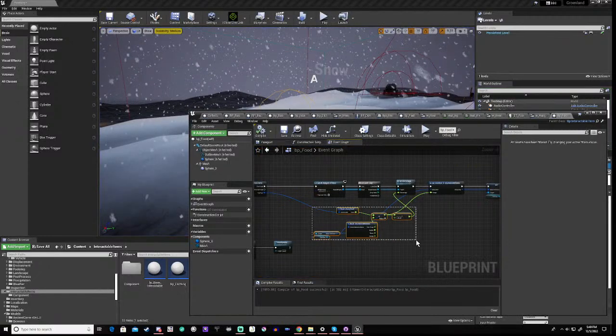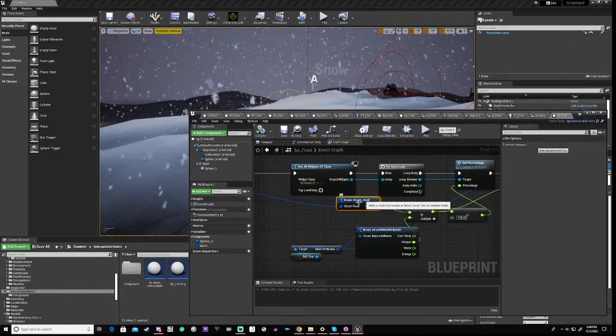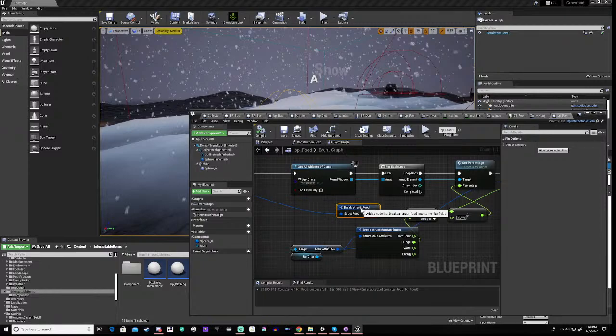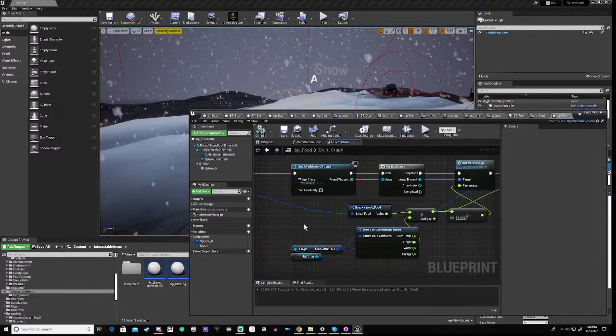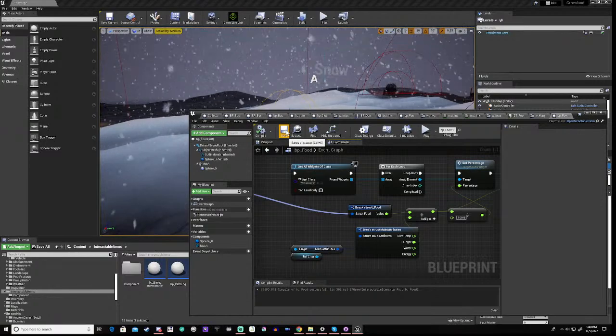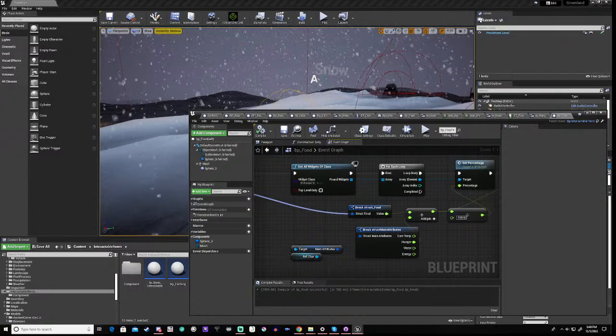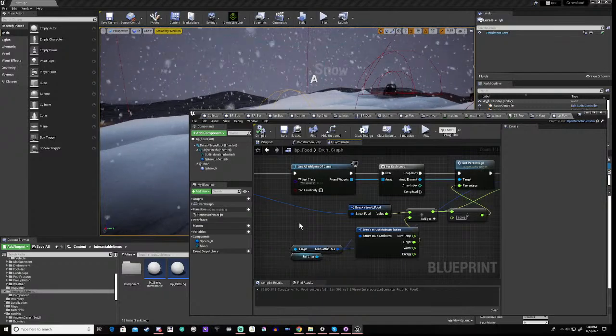Okay, and I think what I'm going to do in this case is when we set the percentage, we're going to lerp to it, so you get a smooth transition and not just a straight up jump, let's say. And anyway, we're going to call that there.